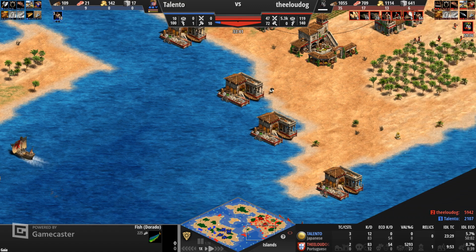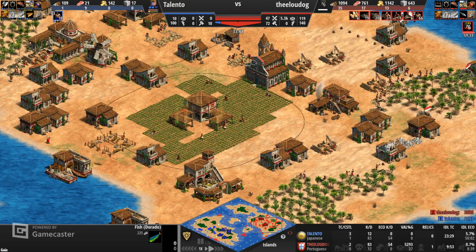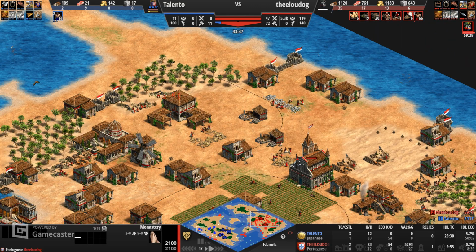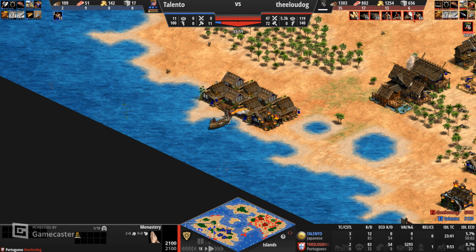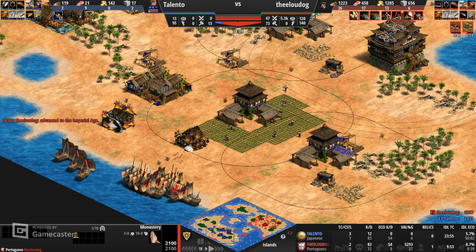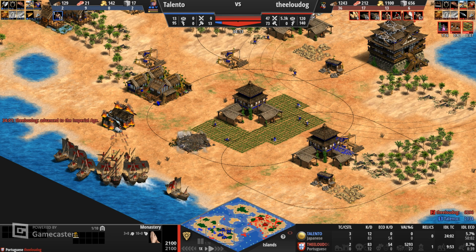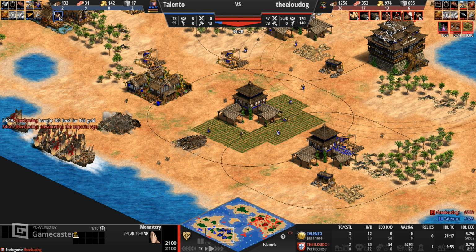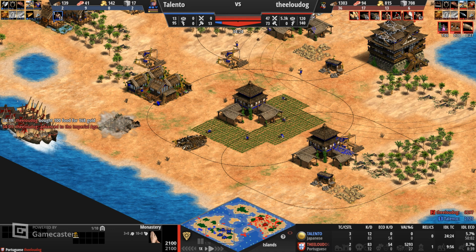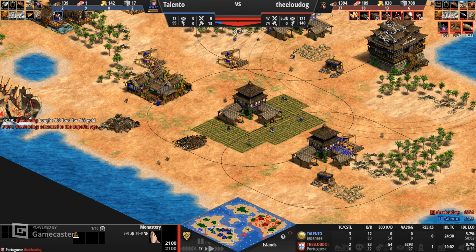Did he get some relics? I see a monk. He's got a relic, okay. Attacking some houses down here. And red is in Imperial Age. And blue has 13 villagers. Red getting the last warship upgrade, Loom, Bracer, and Chemistry. Call him Daddy Warbucks, spending all that money.